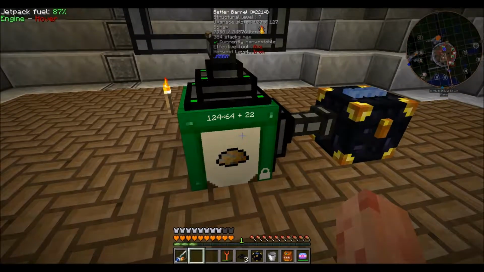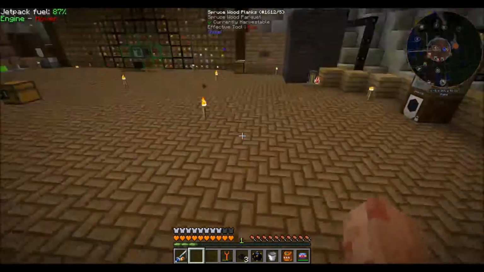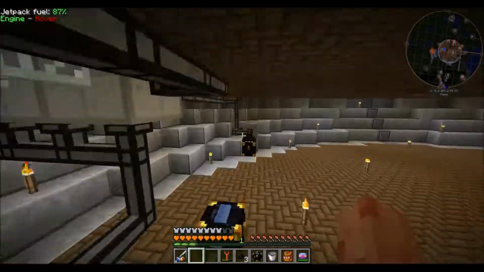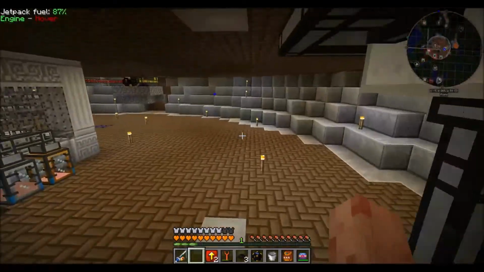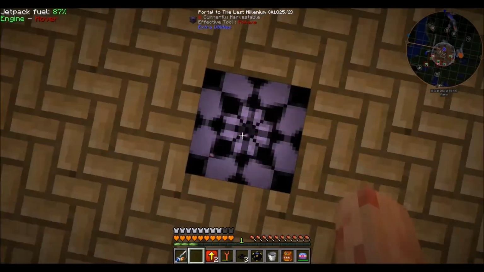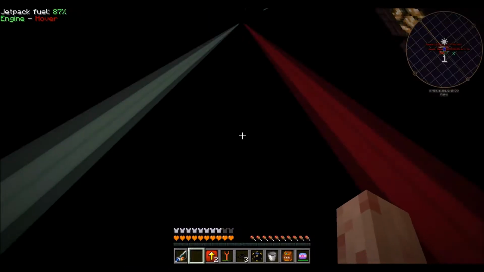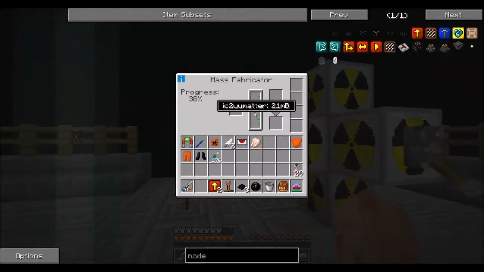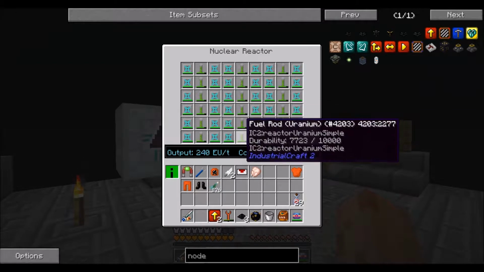Okay, so I got the barrel hooked up to an ender chest. You see it's already filling up. Let me grab some of these transfer nodes right here. And we're going to head back. We're going to drop the same thing on the other side going into the ender chest here. Nothing's exploded yet. Things still functioning. Oh, wow. 21 millibuckets. Wow, this is actually going really well.